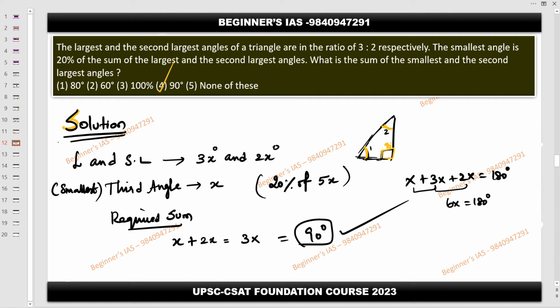Taking it as 1x, the three angles of a triangle are equal to 180. So the angles come out, and obviously we can find them. 1 by 5 of 5x, so the 5 cancels, then also you can take it as x. Pratyush, understood? Yes, sir. Got it. Now x comes out as 1.